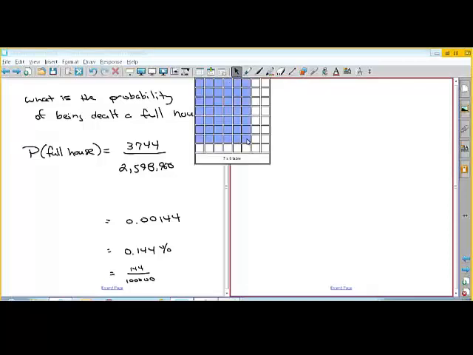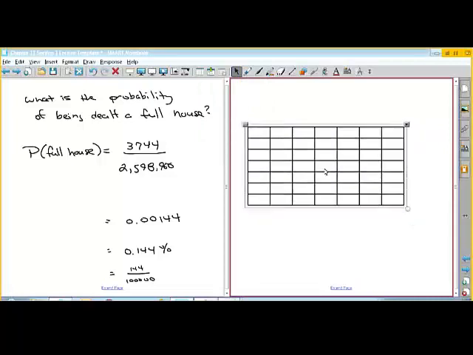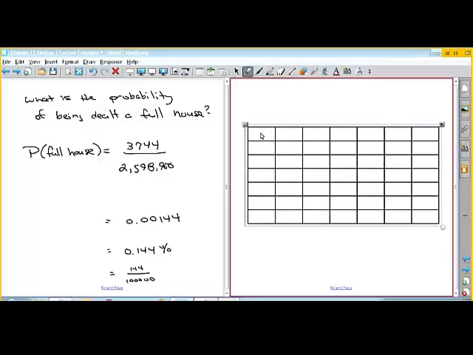Let's look at, I'm going to make this up here, rolling dice and the chances of them adding up to 7. So what I'm going to do is create a table. This is back to chapter 10. So I'm creating a table, and these are the possible numbers of the 2 dice. One die can have 1 through 6, the other die can have 1 through 6.